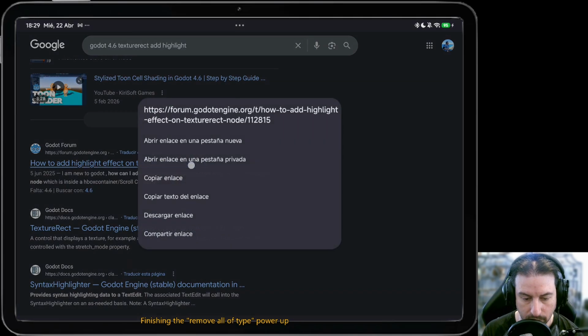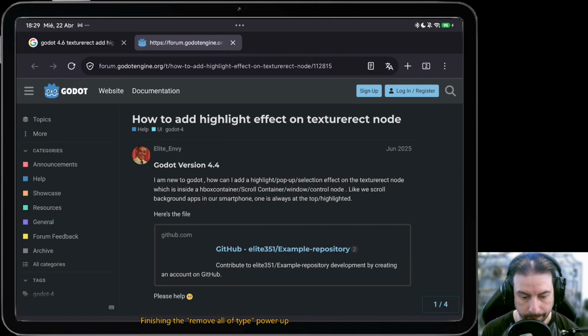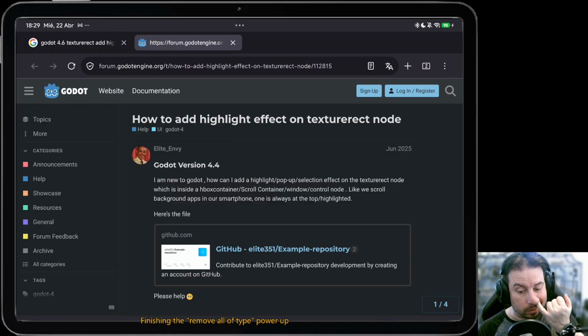So something like that will be what I want. Highlight, pop-up, selection effect on the texture code node. It's inside something.